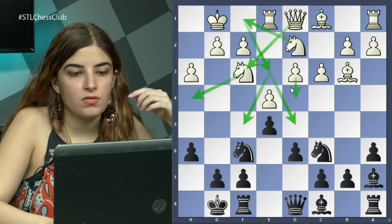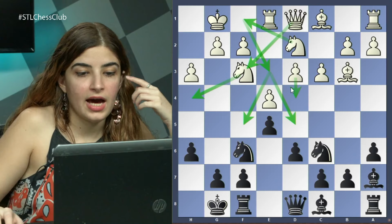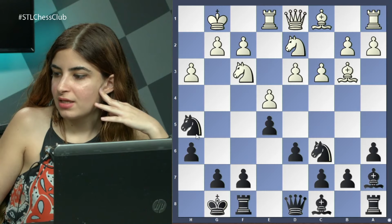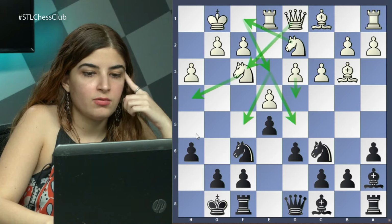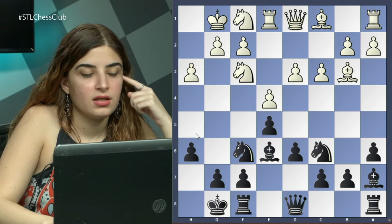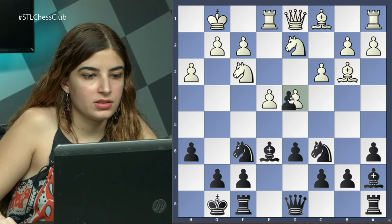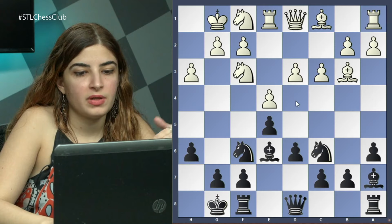All right. So my favorite one so far, I tried this knight h5 and it didn't really satisfy me. So I wanted to try bishop e6. Bishop e6, knight f1 seems to be the most common one, because right now d4 doesn't work because I can just take and take back. So knight f1 is preparing d4.